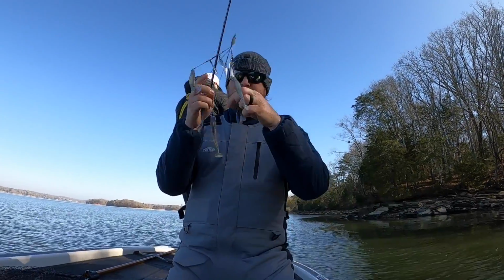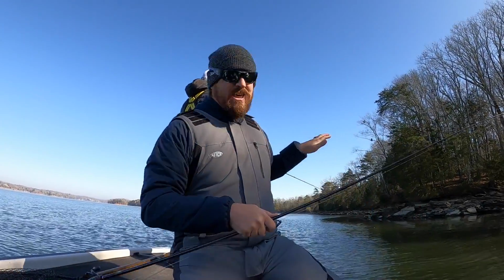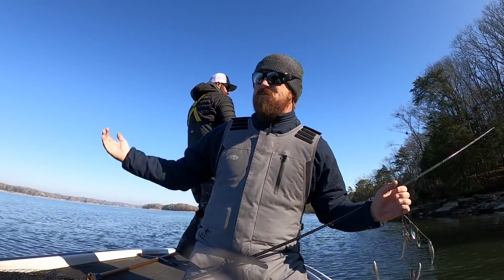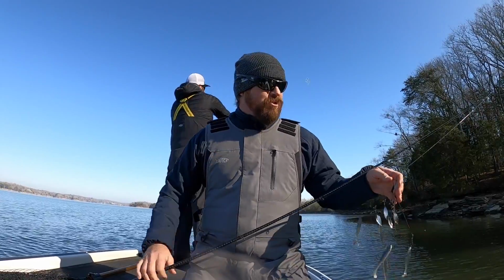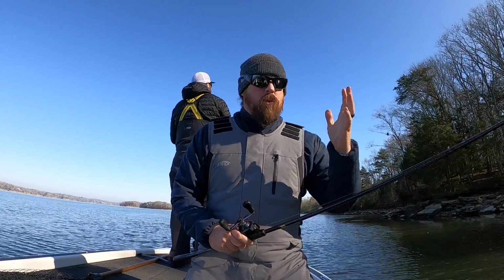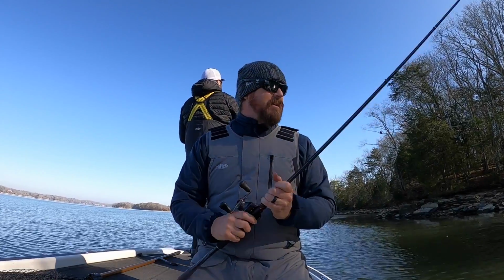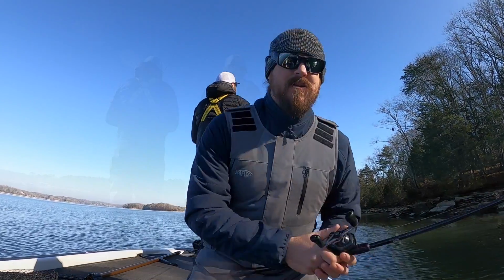One of the most overlooked things when it's really cold is shade. It's one of the last places that you want to sit, because 50 feet that way is 10 degrees warmer than up here in the shade. But when the water temps really crash, a lot of times those fish pull up in those shade lines for whatever reason. My theory is that the water's so cold they don't want to miss a meal and they hunt more effectively in the shade. Whatever the reason is, don't overlook shade this time of year.